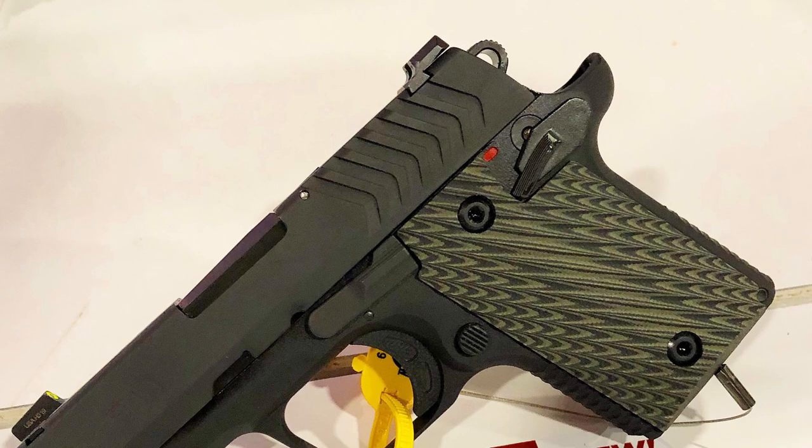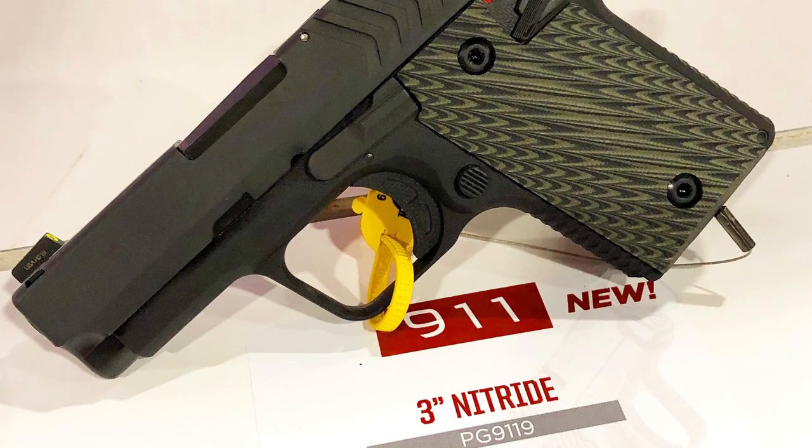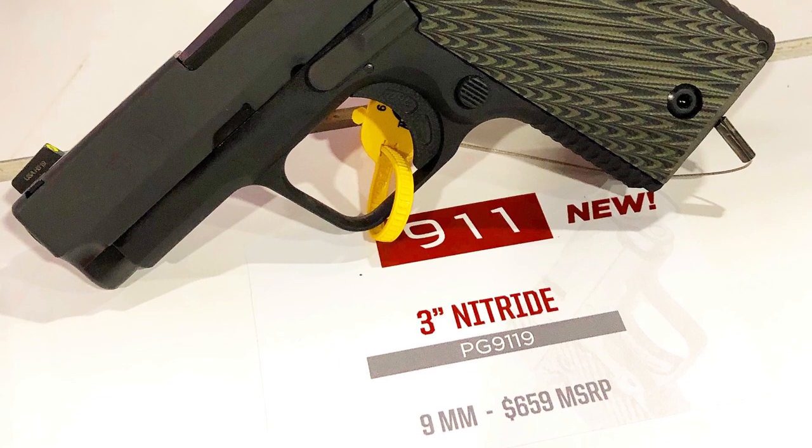I shot the 911 well so I like it. The gun is a little blocky — it's basically like a Colt Mustang or a SIG 938 type of gun, falling into that 1911-ish handgun category. It'll be heavier than polymer guns and a little blockier, but overall it's a win. These nines are getting so small now they're all getting squarish because they're pulling in dimensions so close to the round itself. This is definitely a small nine though.